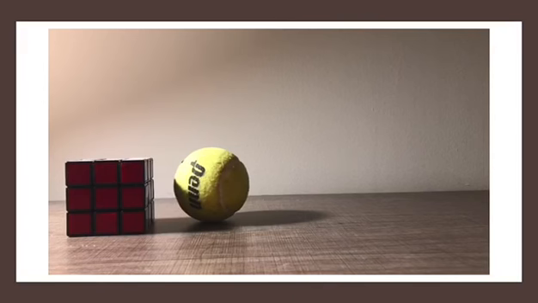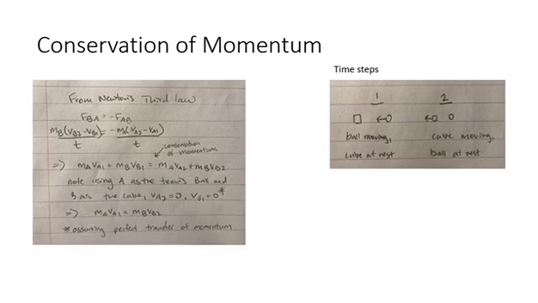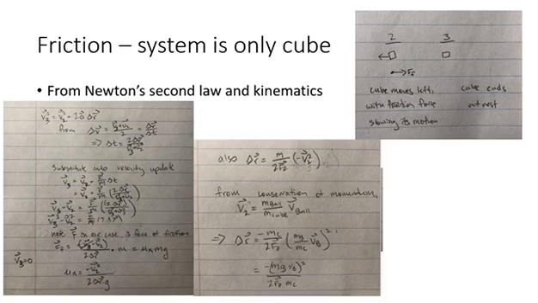With these assumptions, we can use the conservation of momentum to mathematically derive the expected speed of the cube after the collision, with the two time steps shown pictorially here. Note the conservation of momentum principle itself can be derived from Newton's third law. And then after the collision, the ball completely stops and the cube continues to move with the friction force slowing its motion and eventually causing it to stop.